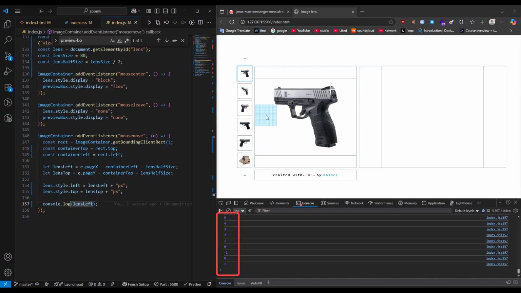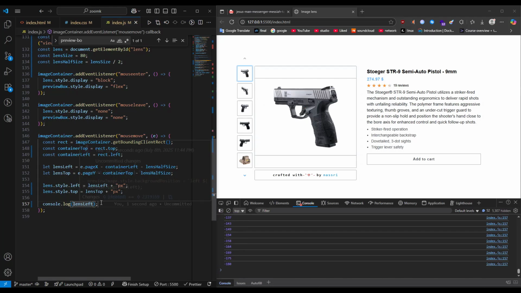So when the lens left reaches 0, I need to fix it to 0, because if I move it in here, I get negative values. Before assigning these values to left and top, I need to check if the lens left is less than or equal to 0, and then fix the lens left to 0.